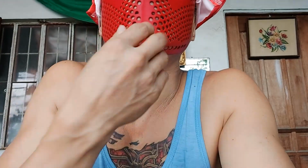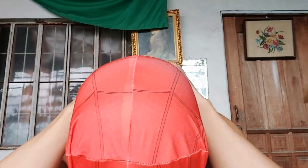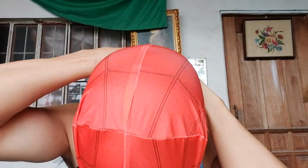But anyway, I think I'm gonna modify this one. It's final. I'm going to cut this portion here on my chin so that I can speak clearly and I can move my jaw freely. Okay, I found another solution for this mask. I think I'm not gonna put this on really tight on my face, really close to my face. Just like this one. Okay, I'll show you what solution I did.